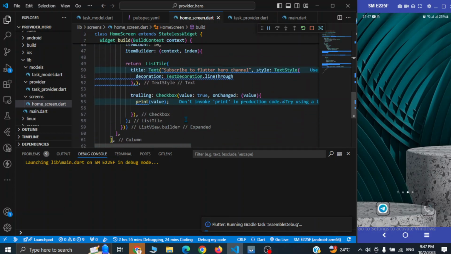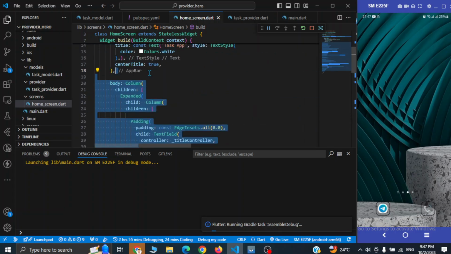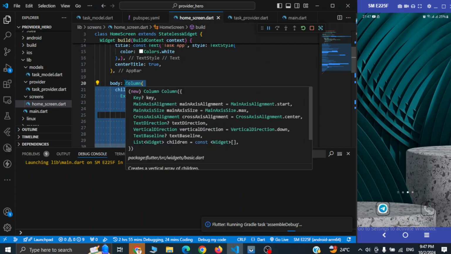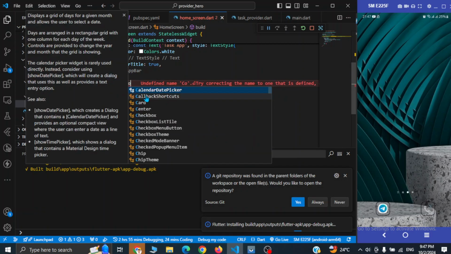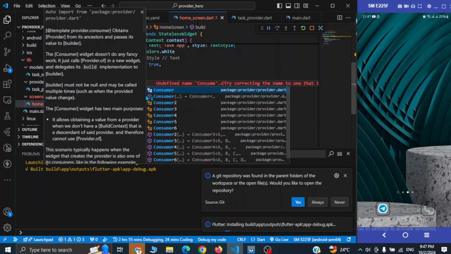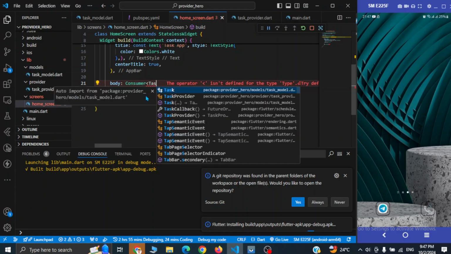For this I will simply cut this column widget in the body, so the body is empty. To make sure it is working, we are going to use a Consumer, and you can provide the type here like TaskProvider.